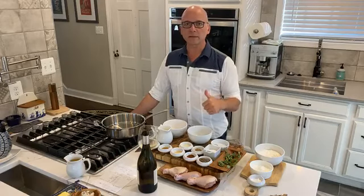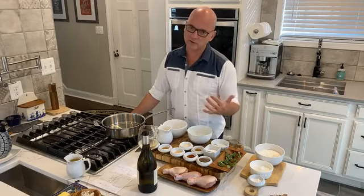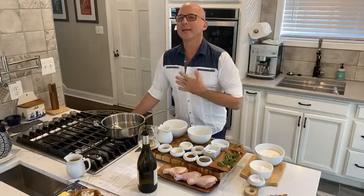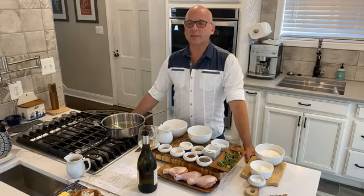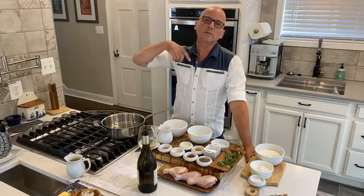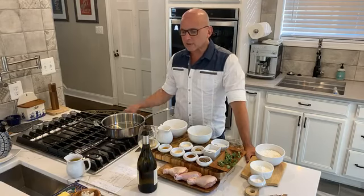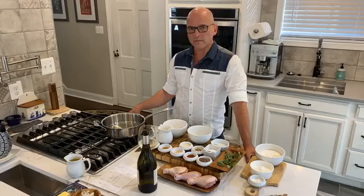Fried chicken actually came from England and was brought over to America into Connecticut, I believe. Somebody can correct me on that. I think it was Connecticut or Massachusetts. I'm not quite sure, but somewhere around there is where it first started popping up in America. It didn't start in Texas. It started on the East Coast, in New England, because it came over from England, our mother country. The English brought it over, and the settlers in New England started adapting it to make it their own. If you look at a recipe from the early 1800s, you'll see wine vinegar.